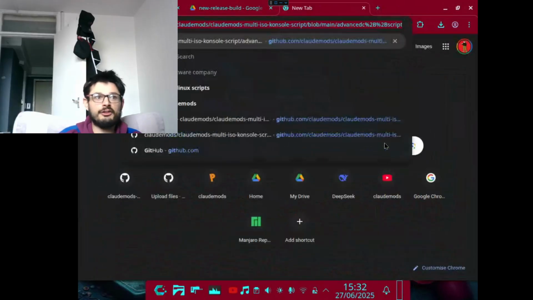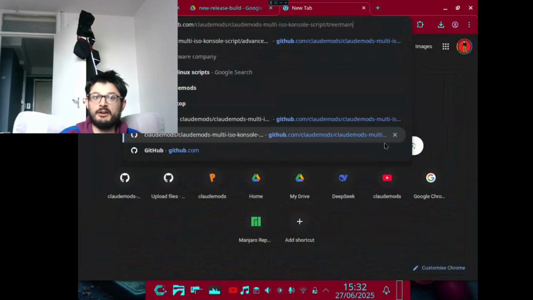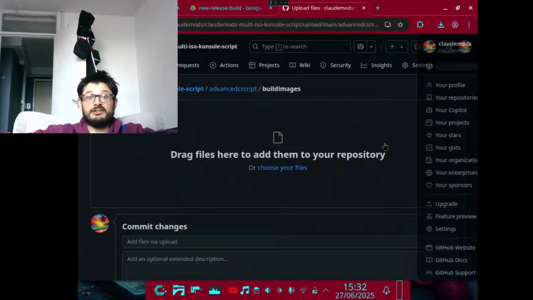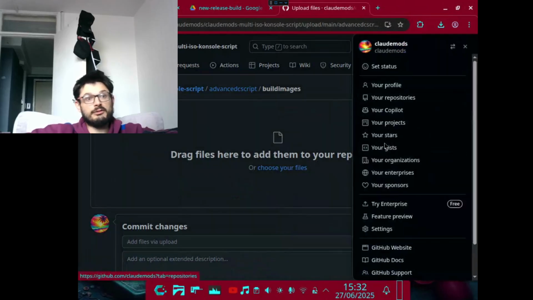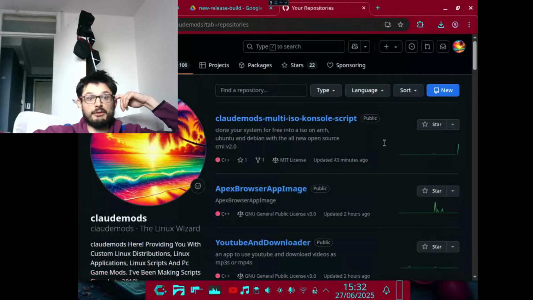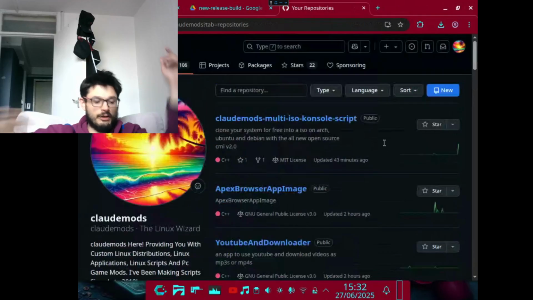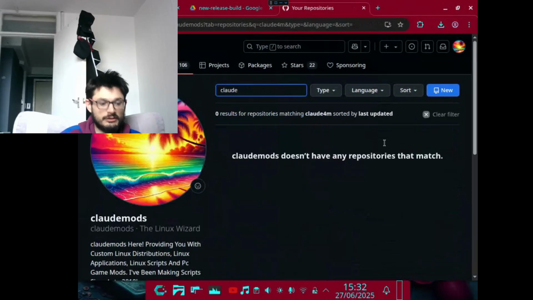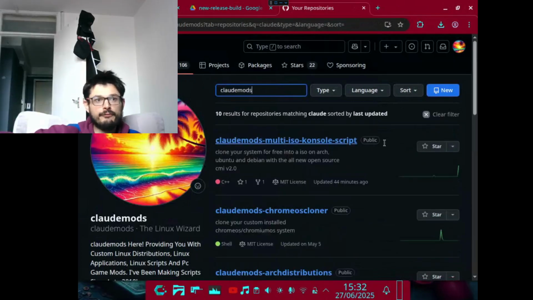But I haven't got the time or patience to be sitting there coding my own tools that are written pretty much in other languages 10 times better than what I'd ever be able to do, I guess. I mean, I might be able to get most of the functions to work, but to say that it'll work. So I've got Claude Mods ALPM, is it? It's like a custom Pac-Man fork I built.